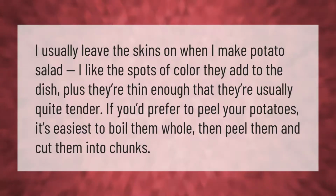I usually leave the skins on when I make potato salad. I like the spots of color they add to the dish, plus they're thin enough that they're usually quite tender. If you'd prefer to peel your potatoes, it's easiest to boil them whole, then peel them and cut them into chunks.